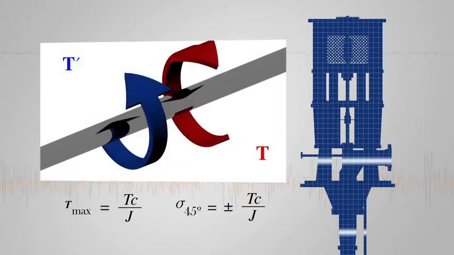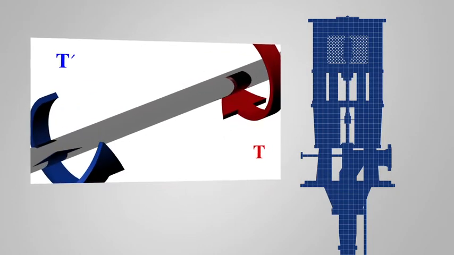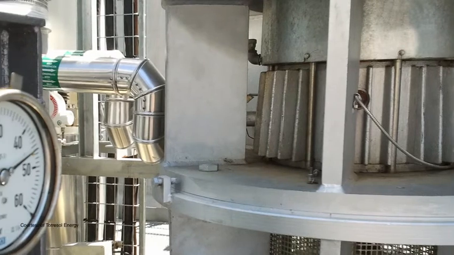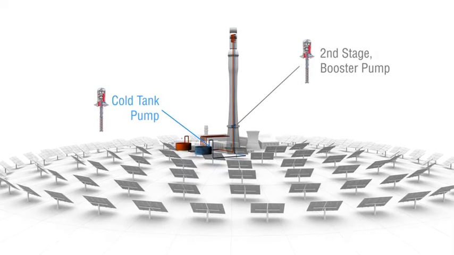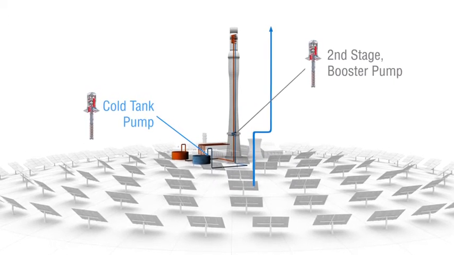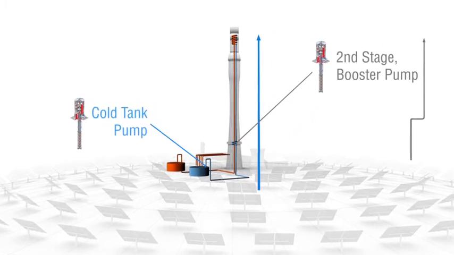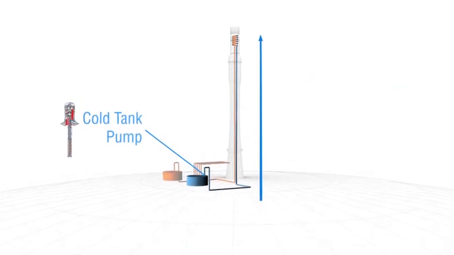Torsional and lateral rotor dynamic analyses are also conducted to confirm the deep-set pump is capable of handling high design pressures, and here the FlowServe Molten Salt VTP boasts impressive capabilities. The long shaft high pressure pump is capable of producing sufficient head to transfer molten salt directly from the cold tank to the solar receiver at the top of the tower. As a result, intermediate tank and booster pumps can be eliminated.